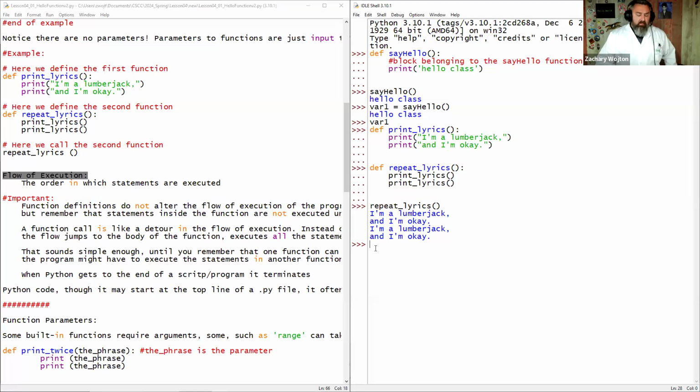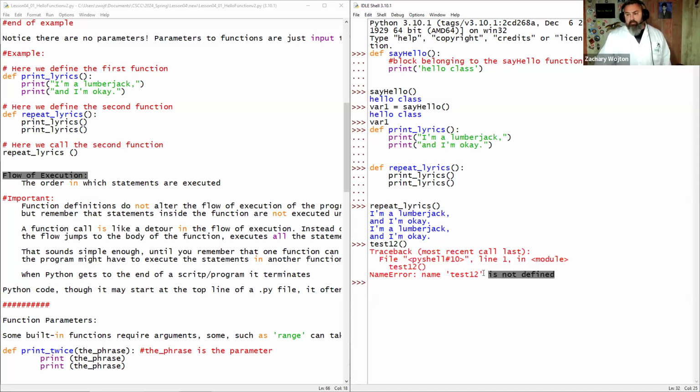Say if I call on something called test12 and I get an error that it's not defined. I didn't define it yet. It's not in memory. You could run an id on test12, and there's no such thing. Now, the minute I define test12 with no parameters and say print, this is it, and now when I call on test12, it prints, this is it, and you can do an id of it.